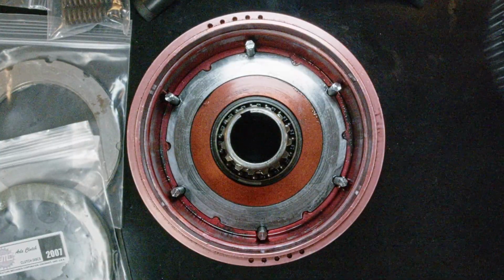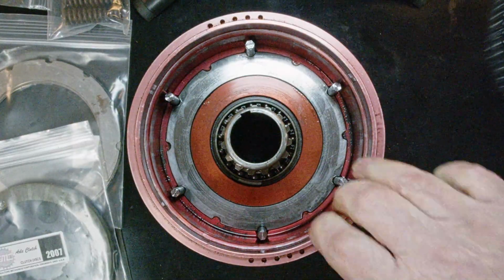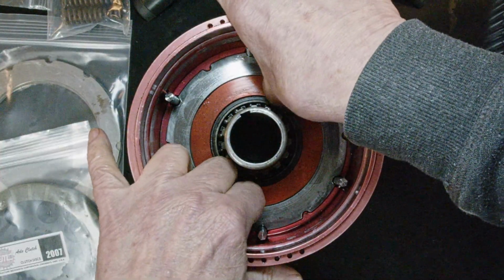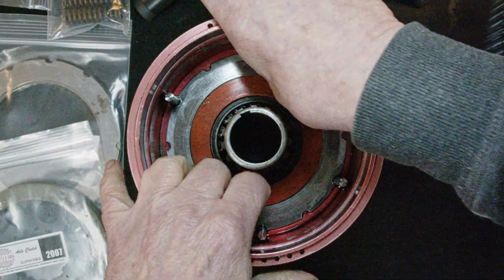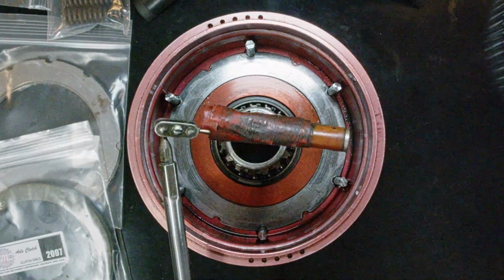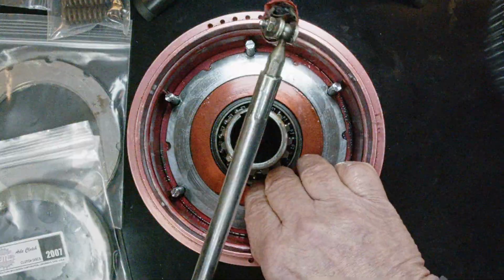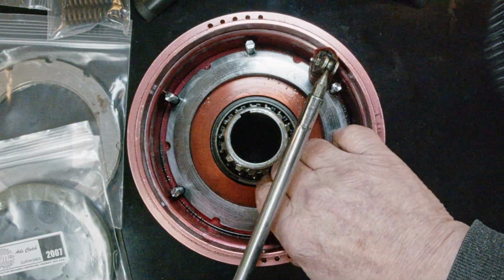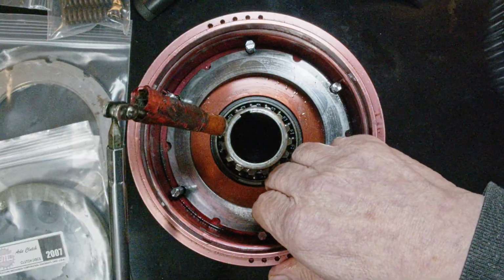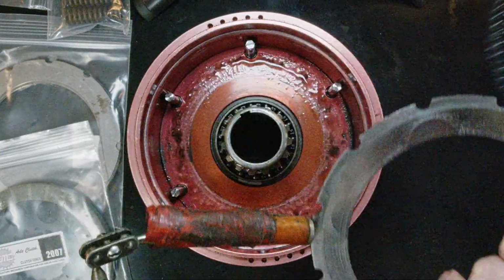But here's a trick a lot of people don't seem to know about. So the question is always, how do you get this last disc to come out? It does seem to be glued down. So what you got is a magnet. Pulls that baby right up. And out she comes. I said, out she comes. And that's how it's done.